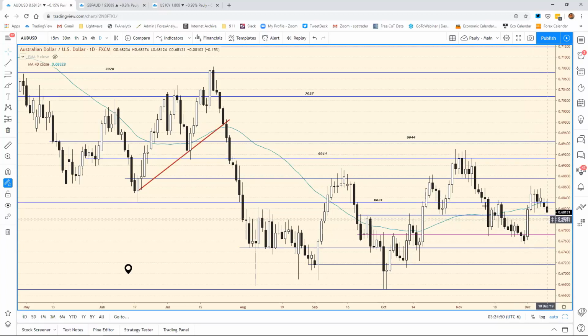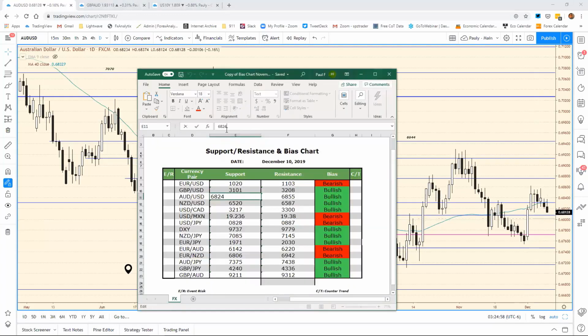So we're actually going to go in and put our support today at 67.90. And resistance is actually going to come in right there, 68.55, and that's where we're at right now. On the short term, it's a little bit bullish because we defended that, so we're going to maintain this bullishness as far as a bias, but it's certainly in question at this point. Let's go and move now to the Kiwi.